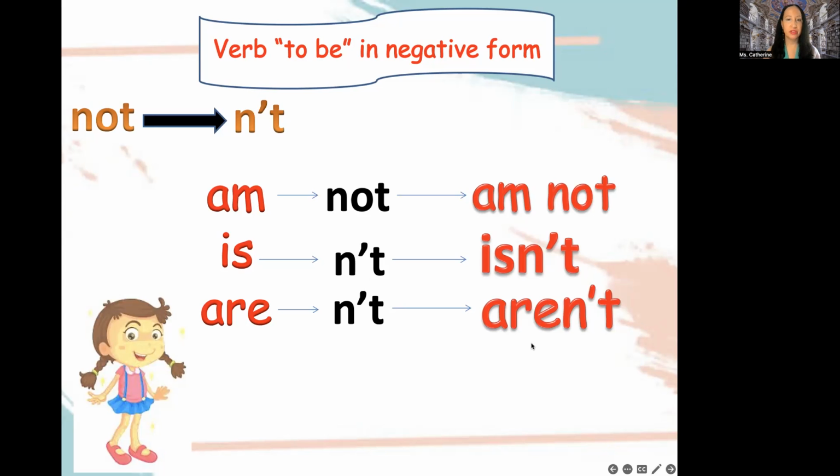I know these are tough. I know it's probably easier for you to say, I am not, she is not, they are not, or we are not, right? You're used to that. But I want to help you conjugate the long form to the short form because we say this a lot, especially in America.